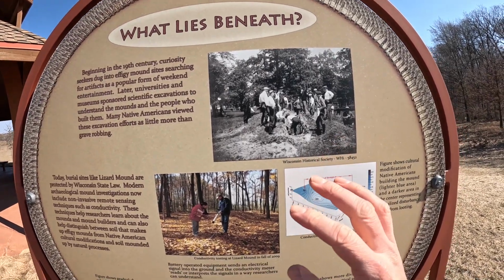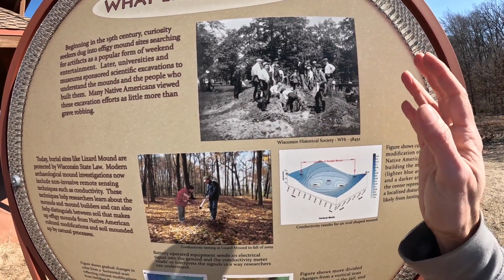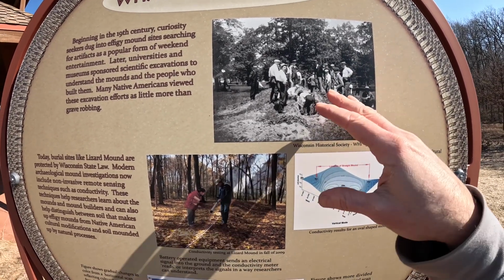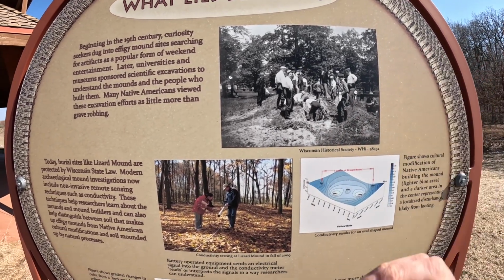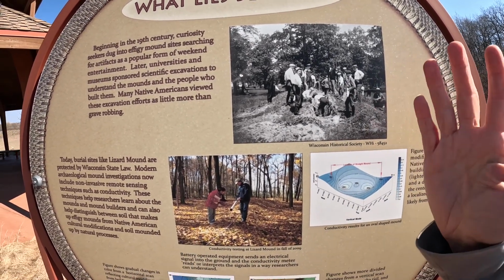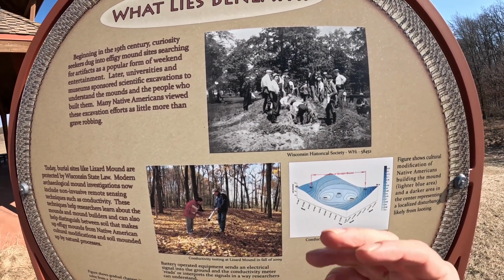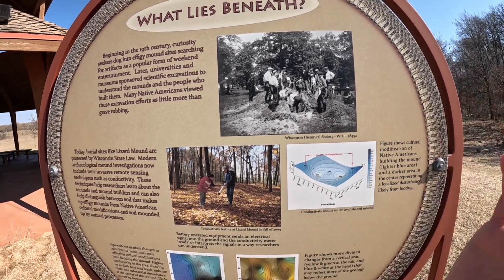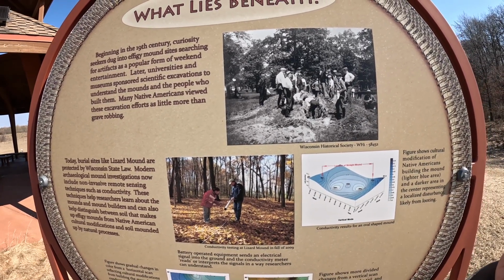Here's something I just find interesting, look at this. In days of old, the 1800s and 1900s, it was just a family activity. Let's put on our Sunday's best, go out to the mounds, get your shovels, dig in there and dig up bones. It's just some of that European supremacist thinking of the day and age, that other cultures were just inferior, and obviously they wouldn't want anyone digging in their cemeteries, but they didn't think of it that way back then. We've come a long way and we don't think that way, and we respect it. This is a sacred land, sacred site, and we're going to be real gentle as we walk around and observe this burial ground today.